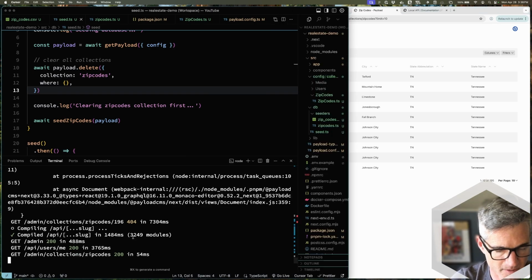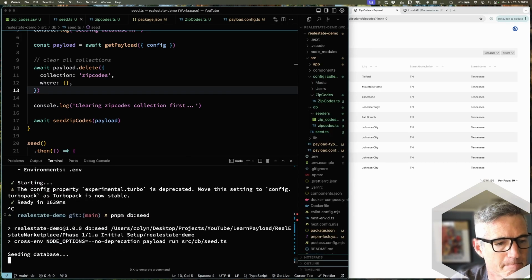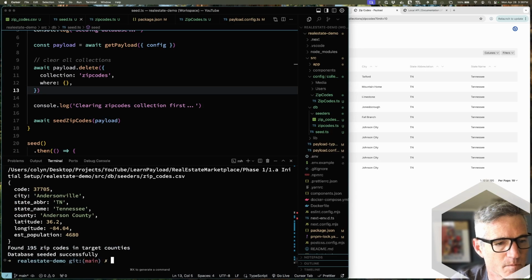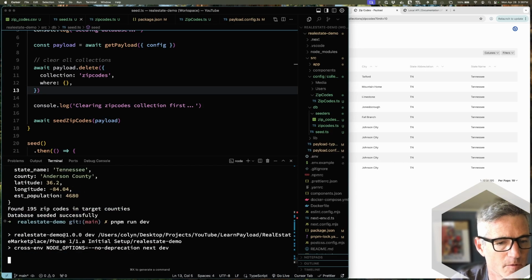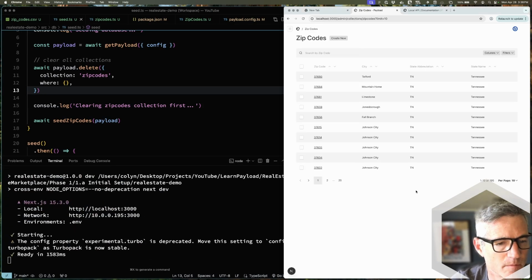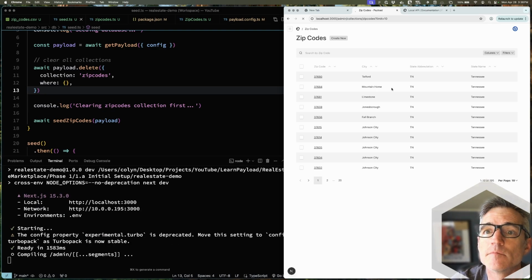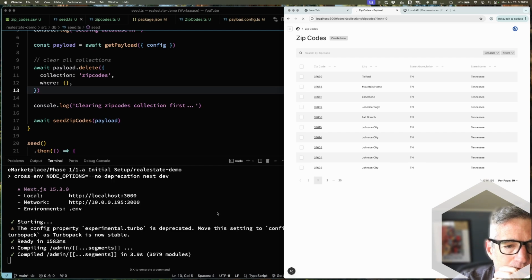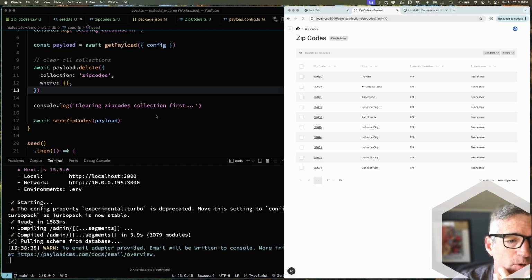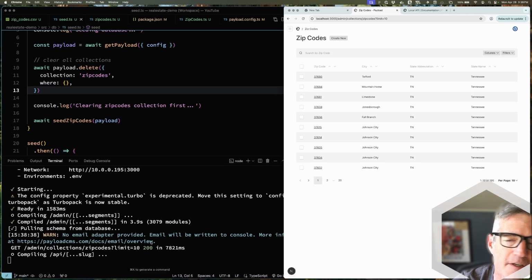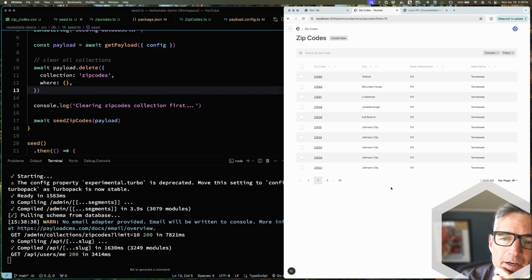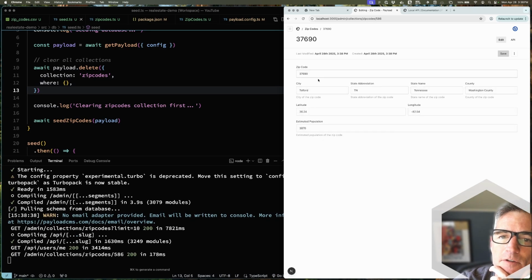If we were to run this again, okay, go back to dev. Because we have unique on that zip code, the seeder would have broken anyway if it wouldn't have let us do it. But yeah, we're still at 195. Great. So now they're all imported.